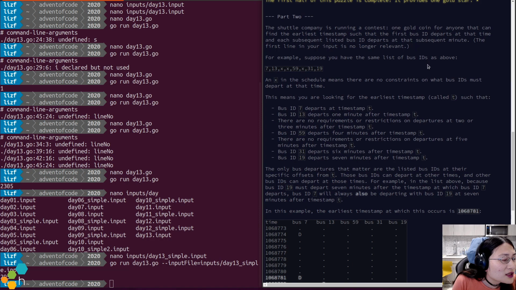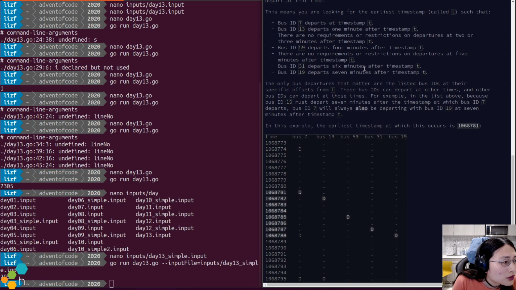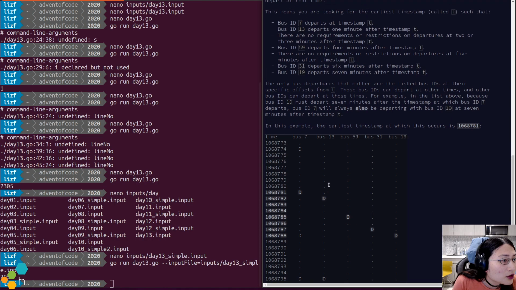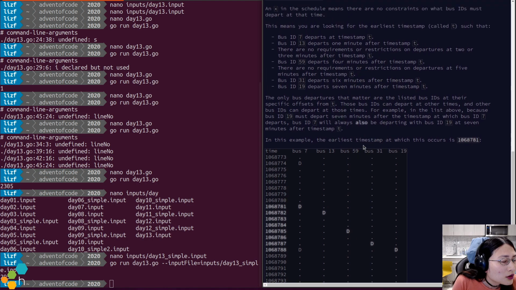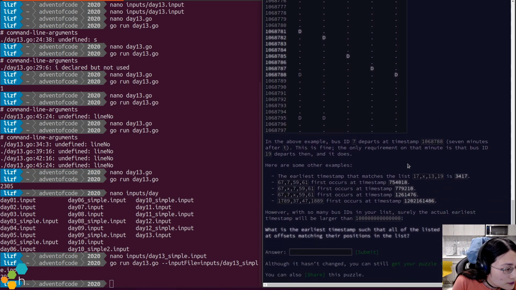Each subsequent bus ID departs at that subsequent... Wait, what? There are definitely some good projectiles. Like, we fly the Hurricane as one of our documents, so it's well scaled for that, but... Oh, I see. But yeah, you're definitely on cross-train marks, we use a lot of marbles. Oh, I see. So I have to get all of these to sequence at once. That's plus. What's the... Oh, there are positions in the list.